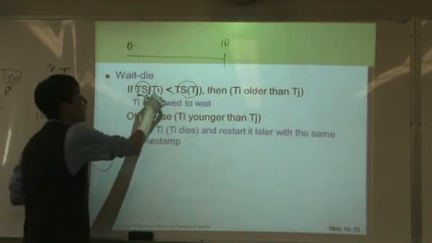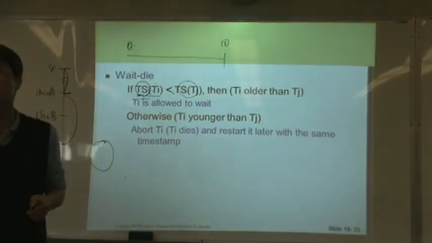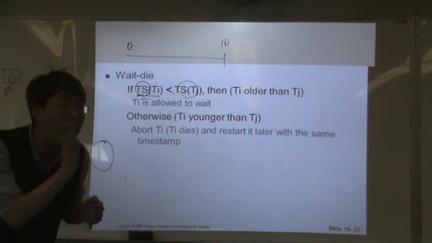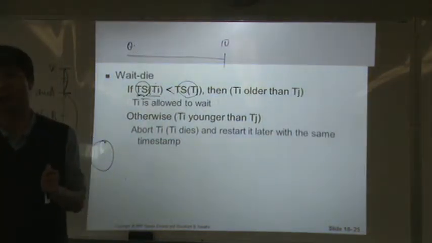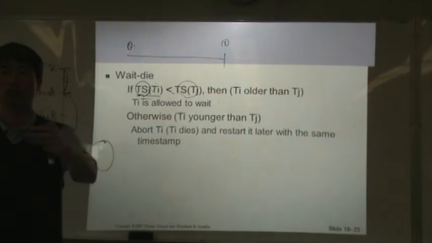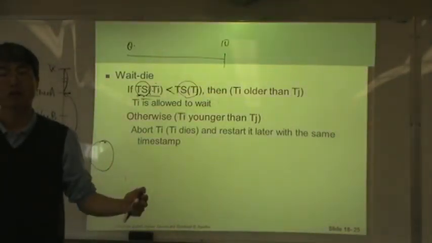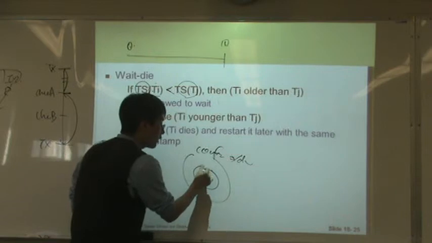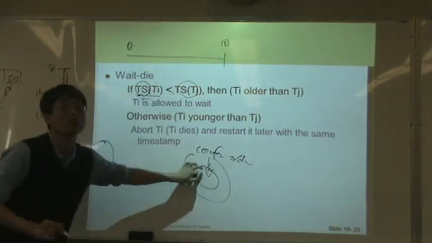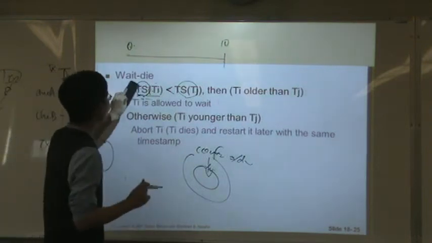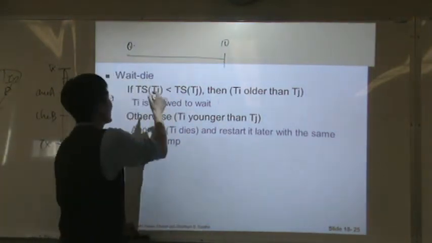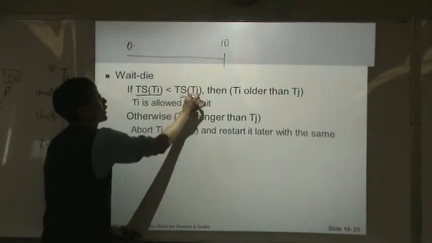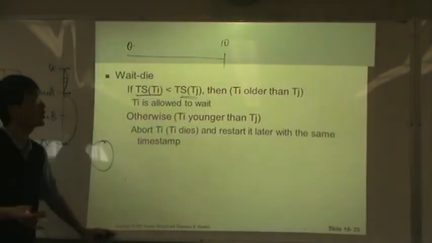The left-hand side is the transaction that caused the deadlock situation. Actually, we cannot guarantee whether this is a deadlock or not. It may cause a deadlock because it's a conflict situation, so we are being conservative. You cannot guarantee a conflict is a deadlock, but in case of conflict, there might be a chance of deadlock, and we don't want to get into this. So if this is a conflict situation, check the transaction on the left-hand side that caused the conflict against the other transaction. Which one is younger?